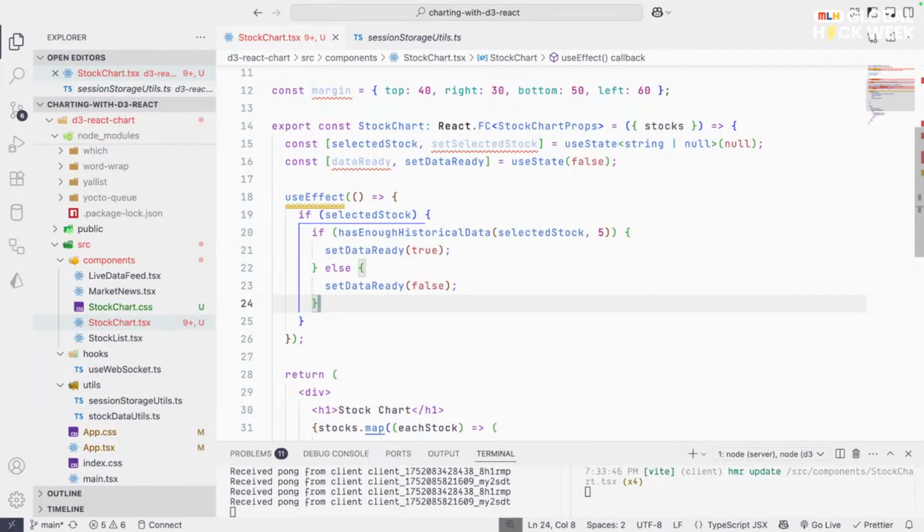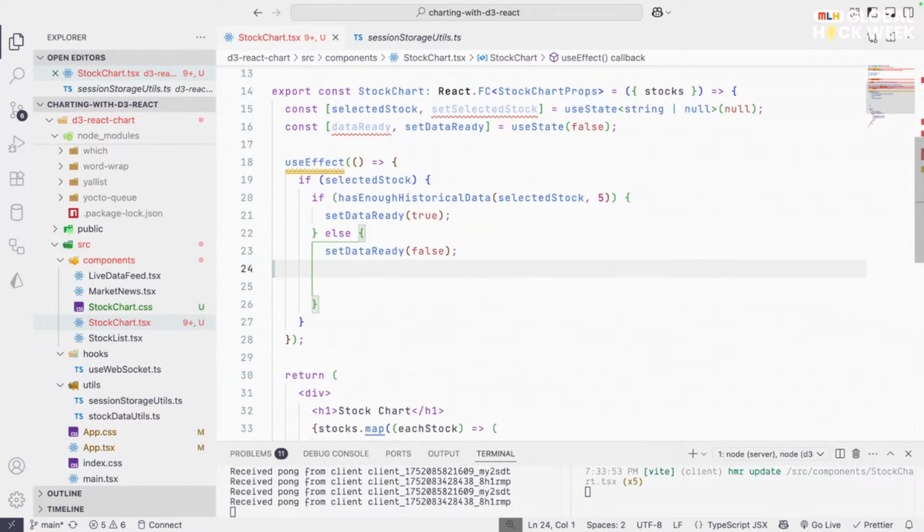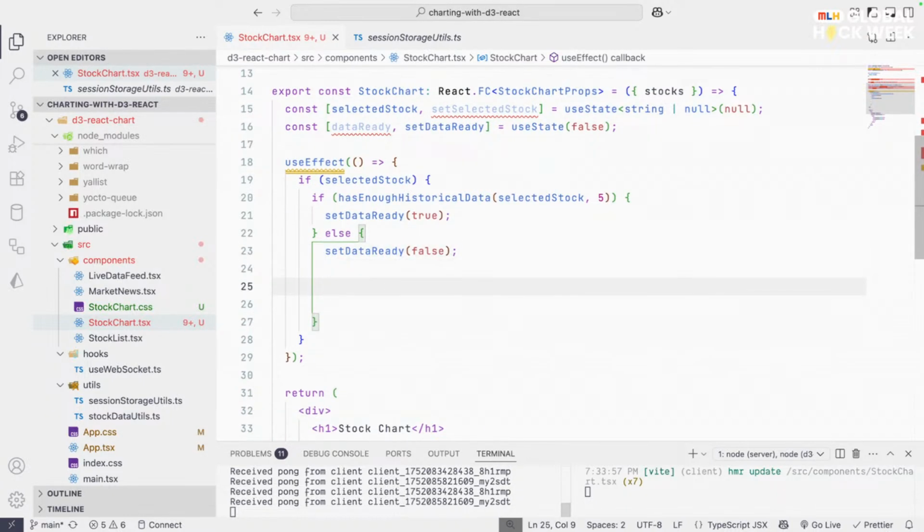Okay. Now, if it is true, when let's say you choose a stock name and it has minimum 5 data points, fine. If it is false, okay, if there is not enough data, then we can wait for some time for that data to be true.